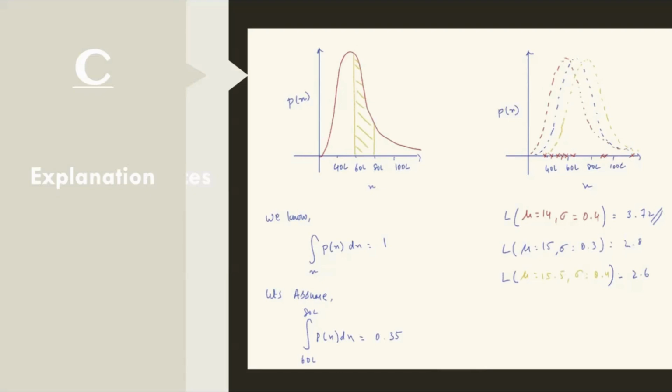So given this probability graph, we already know the parameters of the mean and standard deviation. But in case of likelihood, let us say we have observed a few prices of houses. We have already observed the outcomes. So now we are trying to figure out what is the best model that can fit here. So to do that, we will tweak the parameters, that is the mean and standard deviation, with multiple values. In this instance, we are using 3 values, and the outcome is the same. So out of these, whichever is the highest value, that is the best fit model that will come closest to the actual model that exists. So this is how likelihood is helpful in a real life example. So that is the explanation about that.